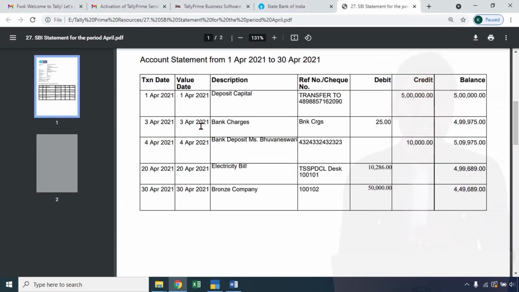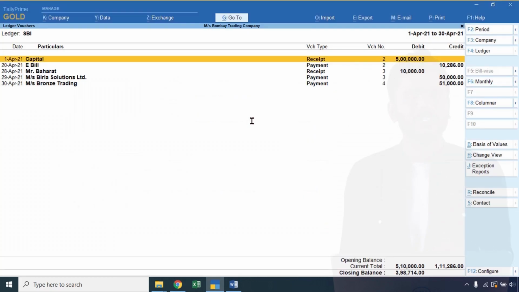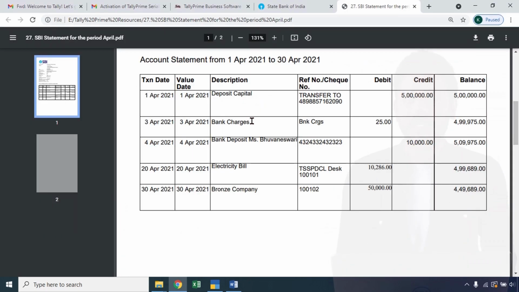And the next activity in the bank statement was the bank charges. Bank charges are reflecting only in the bank statement but not in the company book of account. So we don't have knowledge about the bank charges which are deducted by a banker on any respective transactions, and only by observing the bank statement we got the knowledge about this activity. So now there is a transaction which is available only in the bank statement. In that case you need to add it into the company book of accounts.